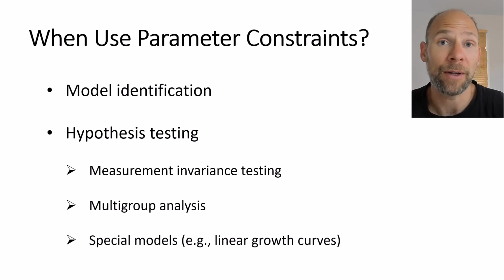So for example, in linear growth curve models, all factor loadings are fixed in a certain way. So you have an intercept factor where all loadings are fixed to 1, and then you have a slope factor where the loadings are fixed according to a linear trajectory across time, so that growth is assumed to be linear for all individuals, and then that can be tested as a hypothesis whether a linear growth curve model represents the data well. So that's another example where we use parameter constraints when we have special types of structural equation models that constrain the data in specific ways.